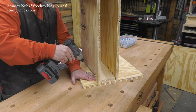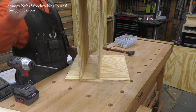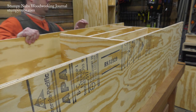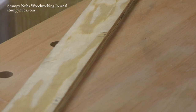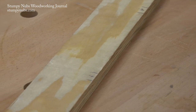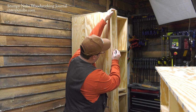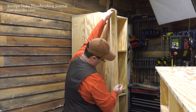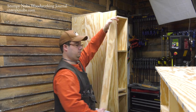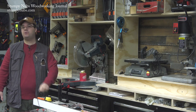I also like to use spacers cut from scraps to ensure that both ends of a shelf are at equal distance to the shelf below it. This third wall unit is really big, so I have to build it in sections and figure out how to assemble it later. This time I made a story stick with all my shelf spacing laid out on it. Story sticks used to be important woodworking tools, but they've fallen out of favor in a world of laser measuring devices and digital 3D modeling. If you've ever misread a measuring tape or forgotten a critical dimension, you should consider using a good old-fashioned story stick. Bonus: you can save them and someday share the story with your grandkids.